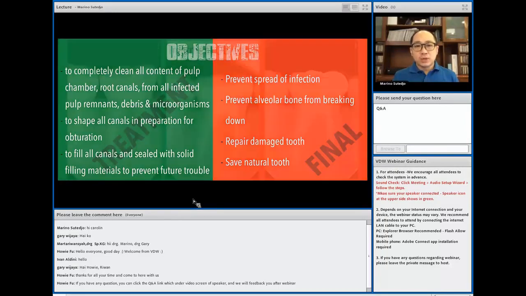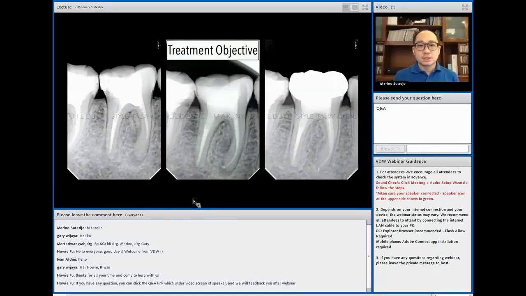So what we have to understand is that the treatment objective is how we can completely clean all the systems. Like you can see in these pictures, if we have this kind of case, the objective of endodontic treatment was not fulfilled here. So how can we save this natural tooth for a long period of time? Because suddenly now there are lesions and there are symptoms for the patient. So what we need to do is correct it. We need to fulfill the endodontic treatment objective itself.